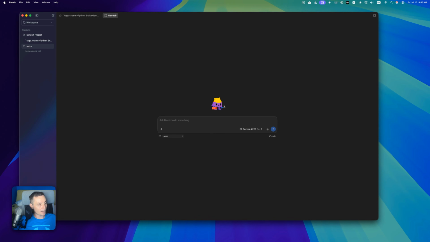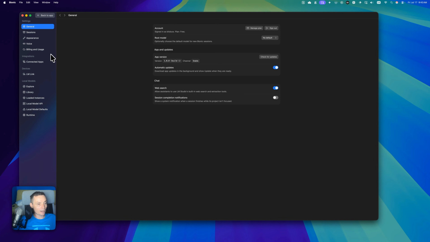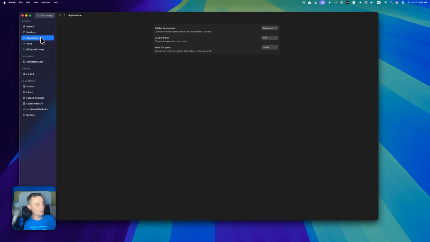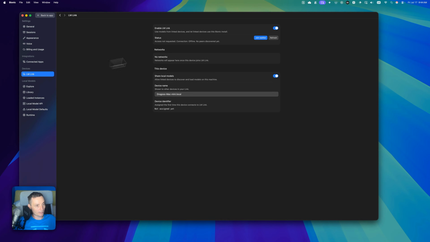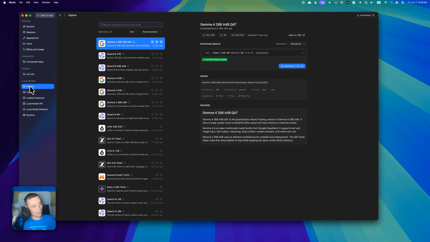In the settings area you will have the general things, with updates and things like that, and web search, but this will use their cloud plan if you want to enable web search. Then you have sessions, appearance, and the voice, and this will use Voxtral, which is about 3 GB in size, so you need to think about that. We're going to enable this and see how it works at some point when we edit some things. You can also link devices. Right now this is waitlisted.